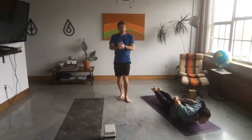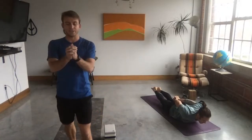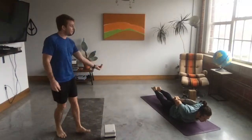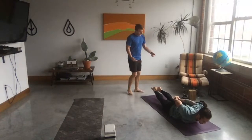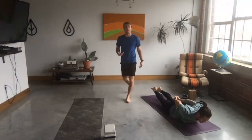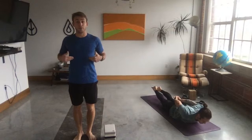And if you take the bind, I want you to feel the heels of your palms press firmly into one another. This is the second time with your bind, so you can switch the grip to the awkward grip, and then begin to move your fists or your hands away from your glutes. As you draw your inner ankle bones towards one another and you lift your heels, feel your knees move away from the mat as well as you decrease the weight in your upper abdominals on your mat.